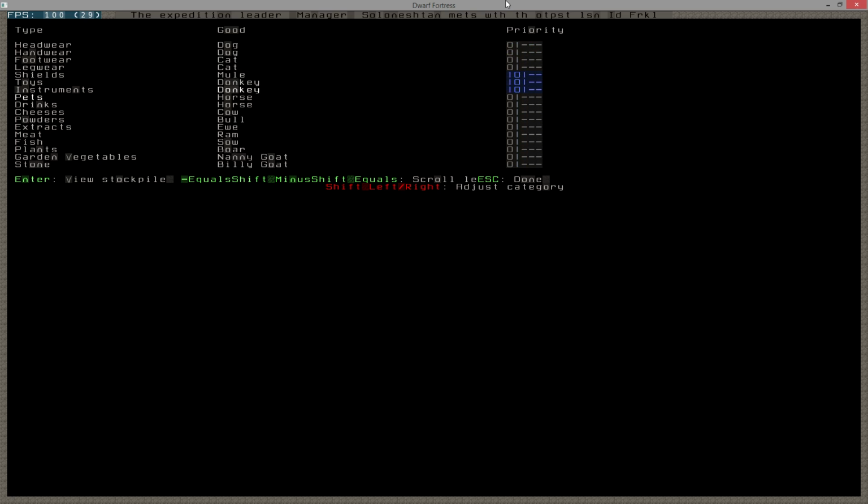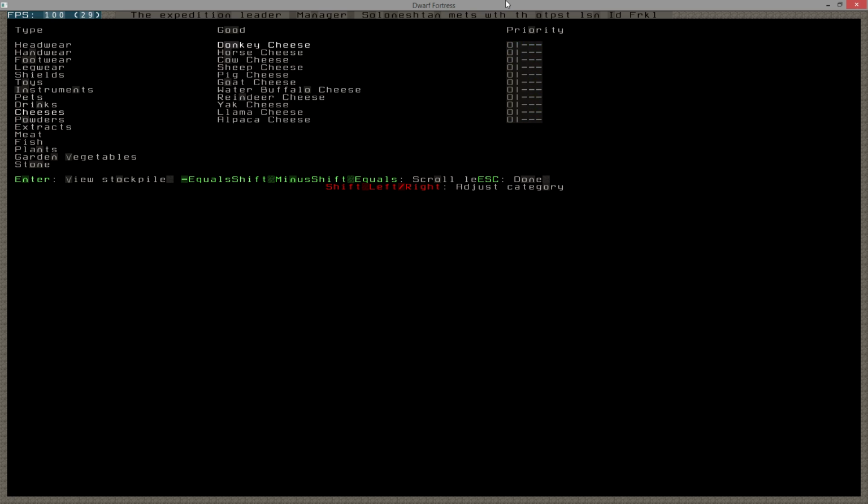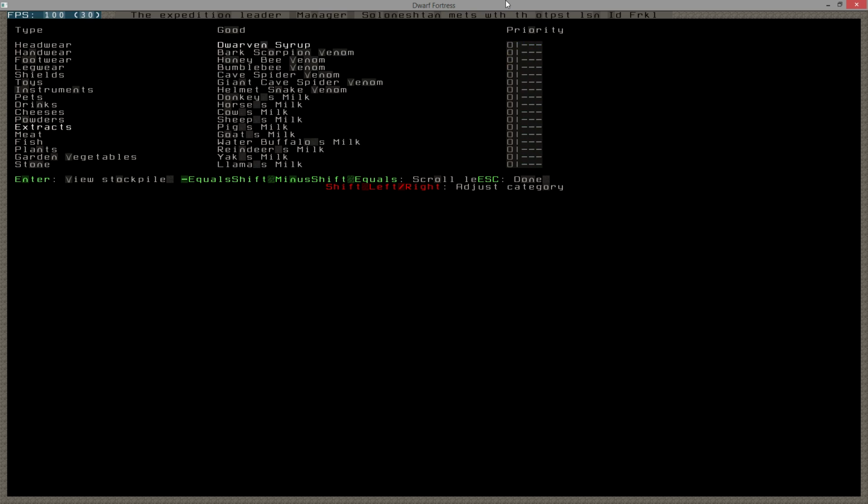Pets, yes, big pets. And in fact, dogs as well. Cats, not so much. Horse, cow, bull, ewe, ram, sow, boar, goat. Hen, I don't care about. Rooster, don't care about. Water, reindeer. Yak, llama, alpaca. And that's it. Drinks is an absolute yes. Cheeses, meh. Powder, gypsum plaster, please.